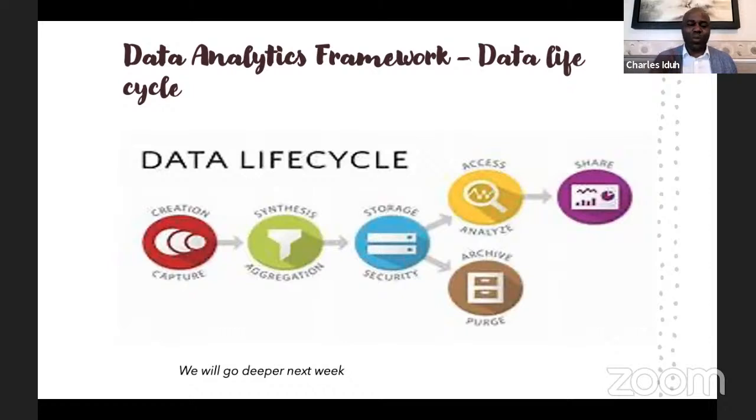All right. Now, where you come in is this yellow bit called the assess or analyze. The assess or analyze, that is where the data analyst comes in. That is where you come in. And the beauty about this is that in a small way, you are going to repeat the whole of this circle: creation, aggregation, processing, storage in here.